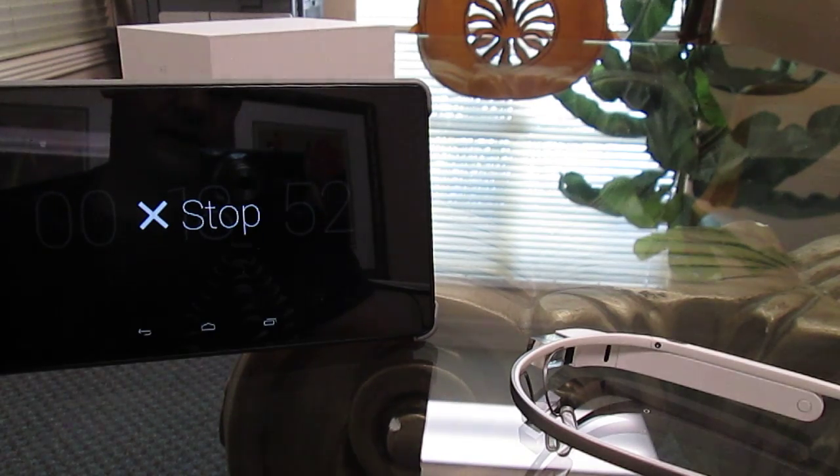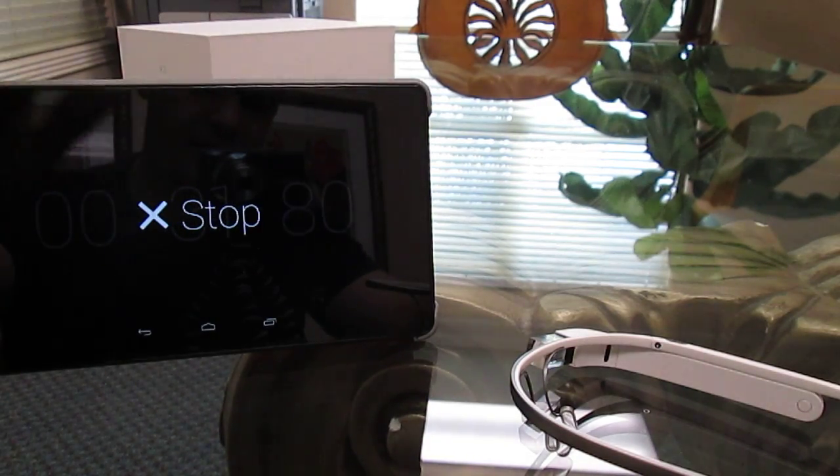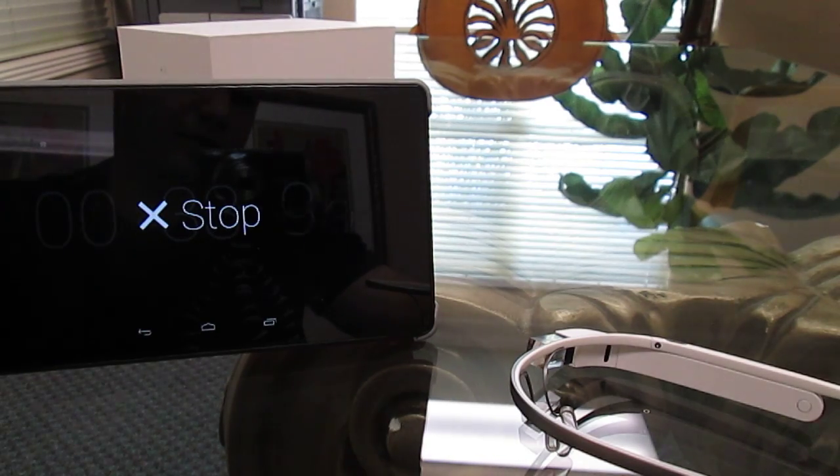The second thing that I want to indicate is that, of course, you can't actually see the point of view that I'm getting with the glass device. Thankfully, there's a handy feature that's available where you can actually mirror the display from glass to your tablet, either over a Wi-Fi connection or over a Bluetooth connection, which is what I have here. And you can imagine that's useful for a couple of reasons.